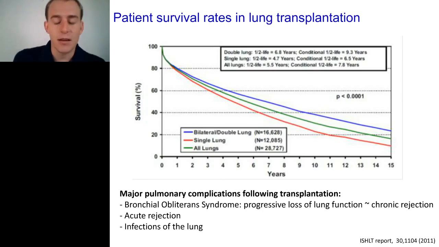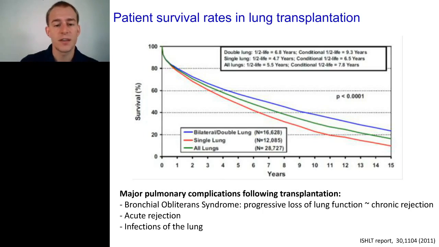So then in the second project, we wanted to figure out whether this test would also be applicable to other settings, such as, for example, lung transplant. So we wanted to address the question, is this test universally applicable? Is it also applicable to other organ types and other transplant settings? And so we looked at lung transplants, and the survival rates for lung transplantation are actually quite a bit lower than the survival rates for heart transplants. The median half-life time is only 5 years compared to 10 years in the case of heart transplants.